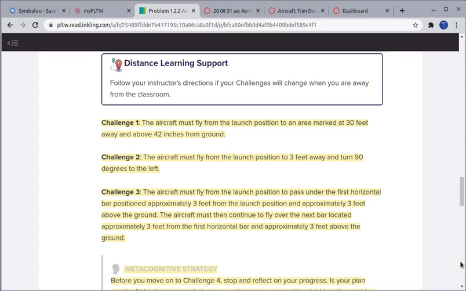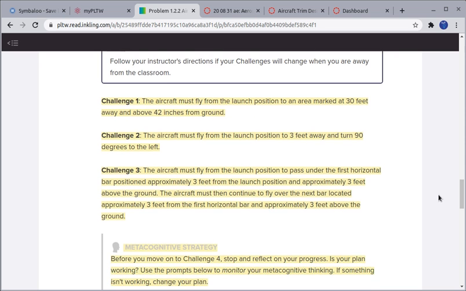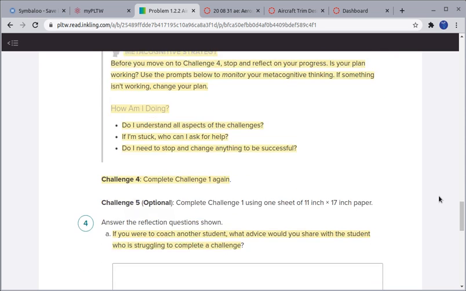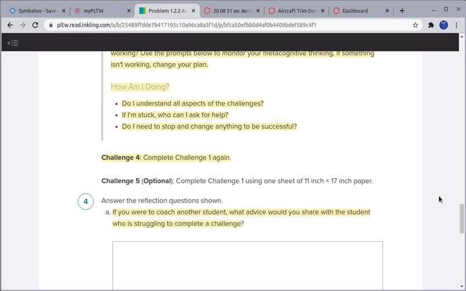You throw the airplane such that it goes underneath the first bar and over the second bar. That one's going to take some time. It's frustrating. Don't give up. And then when you've done the first 3 challenges, you need to go back and do the first challenge again. Throw it 30 feet, and it needs to be 42 inches or higher above the ground. Okay. The 5th challenge, it's optional.